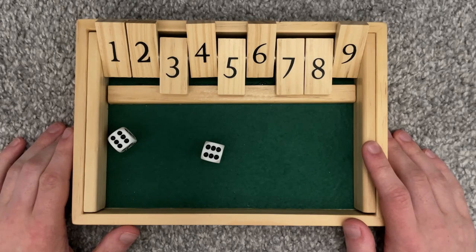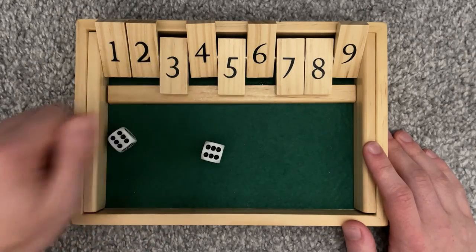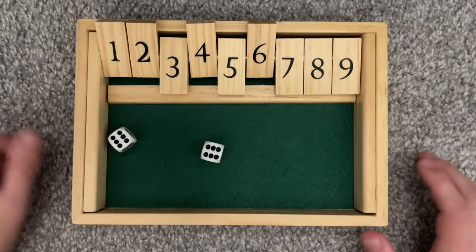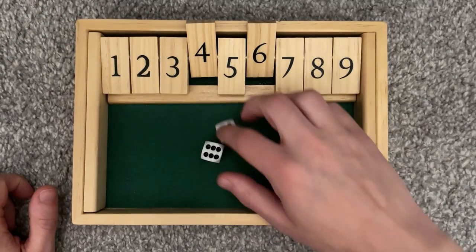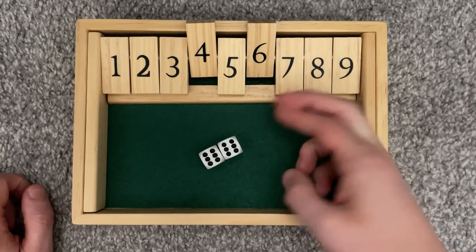However, if we were to go with, could even do 4, 6, and 2. That would leave us with 9 and 1, which I feel like is less likely to roll. So let's do 9, 2, which is 11, plus 1 is 12. Okay, fingers crossed, can we win?